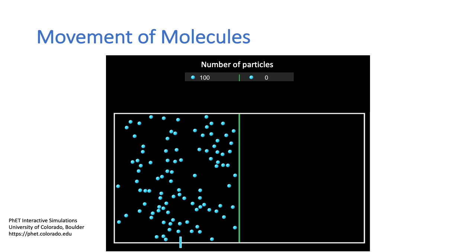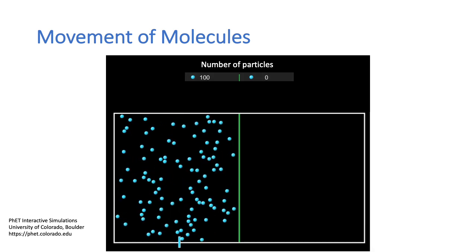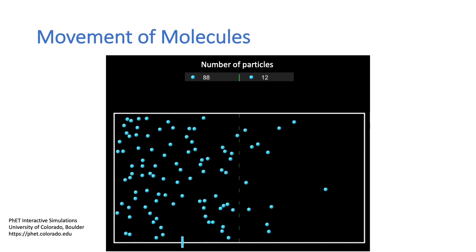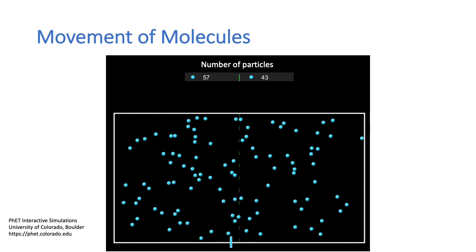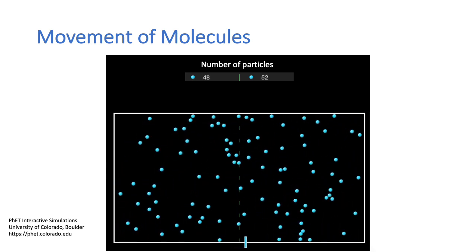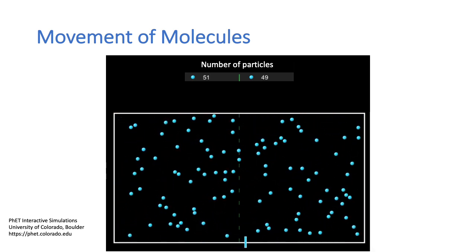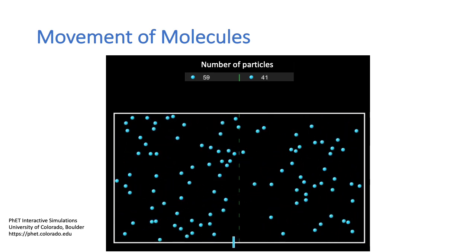Over here, we have a simulation in which we have 100 molecules which are on the left-hand side of this container. The slider at the bottom over here shows the position of the center of mass of these gas molecules. We now remove the partition, and the molecules spread out and they fill the entire cylinder. The slider is now moving to the center, and we can see that the number of molecules on both sides is very close to 50.